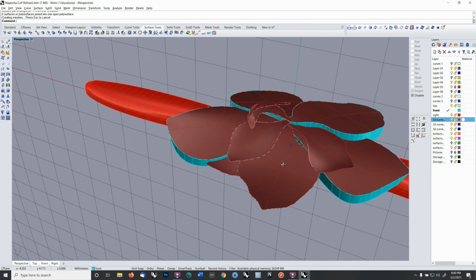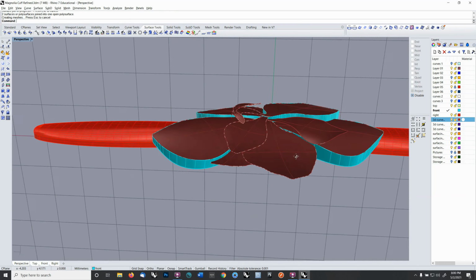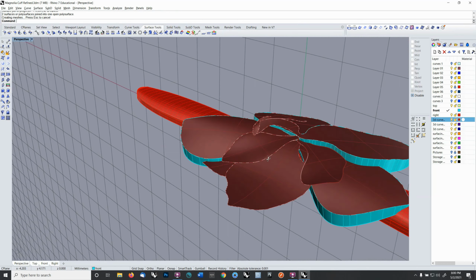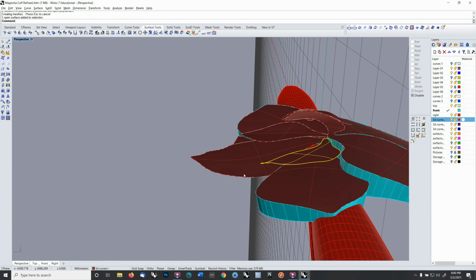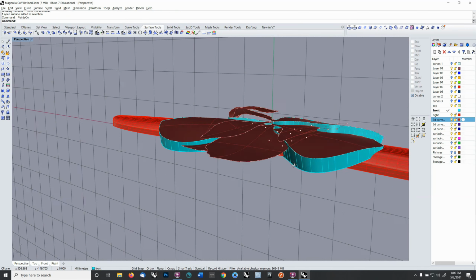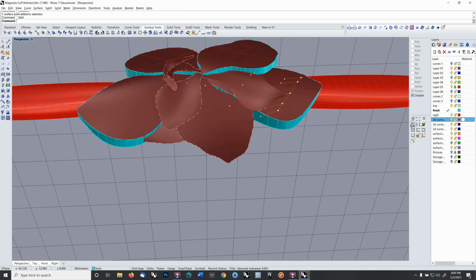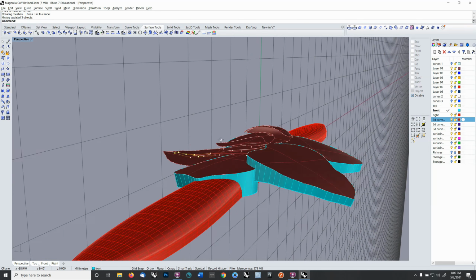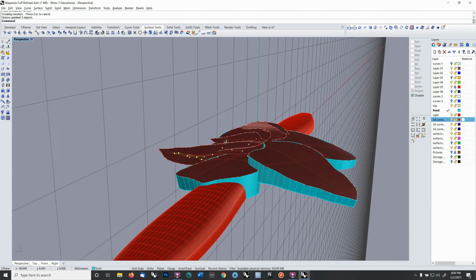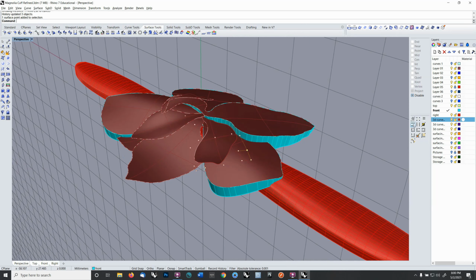Okay. The last thing is the tip of this is tipped up too far. I cannot afford to do a 2 millimeter offset for this. It'll be too thick. Create an undercut. That's what it will do. I don't want an undercut.